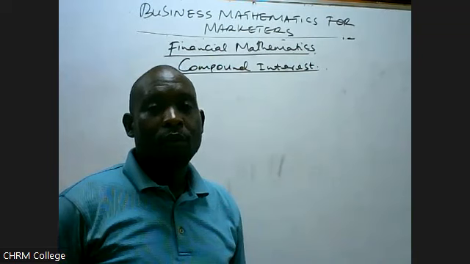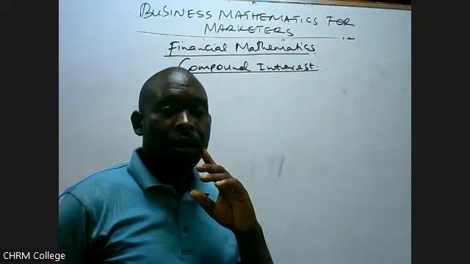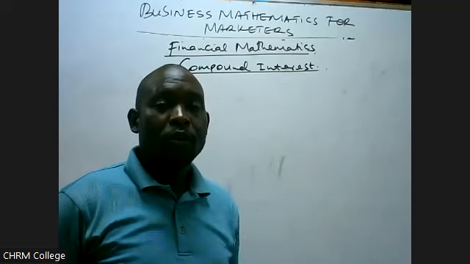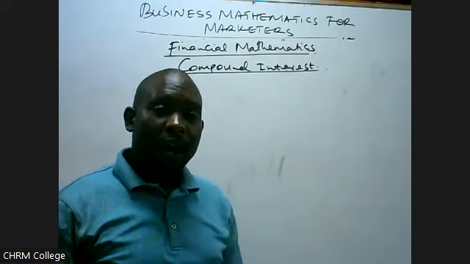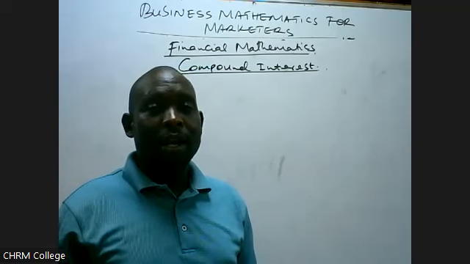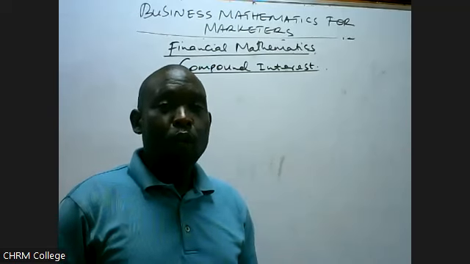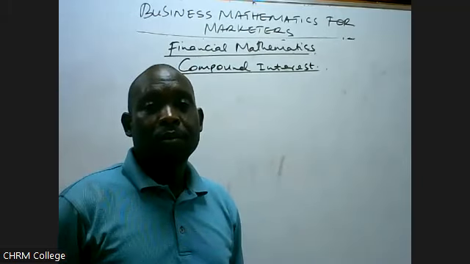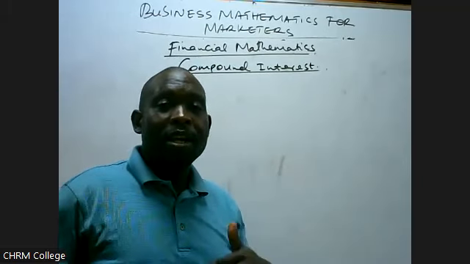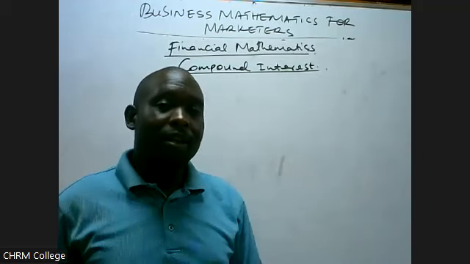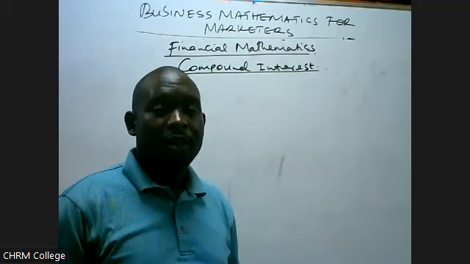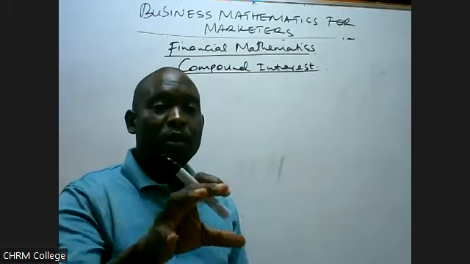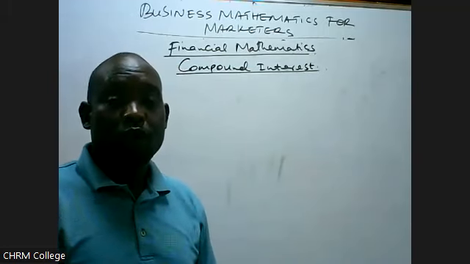If, for example, you have invested your money for 3 years, in year 1, we are going to calculate the interest. That interest that is going to be earned in year 1 will also earn interest in year 2 and year 3. The interest that is earned in year 2 will earn interest in year 3. And then the interest in year 3 will not earn, because that is the point whereby now we are going to withdraw a total amount.